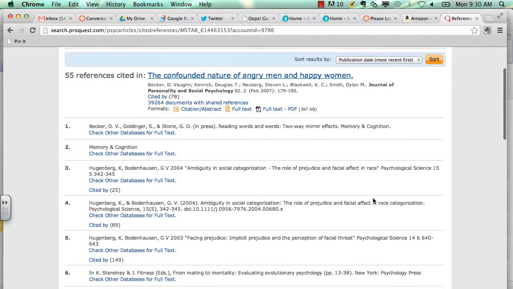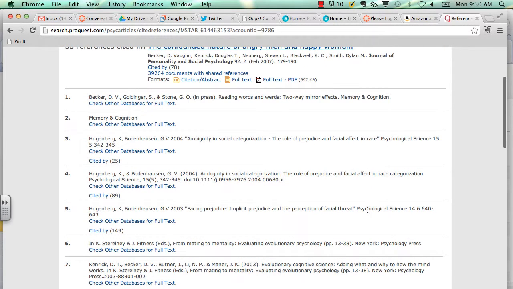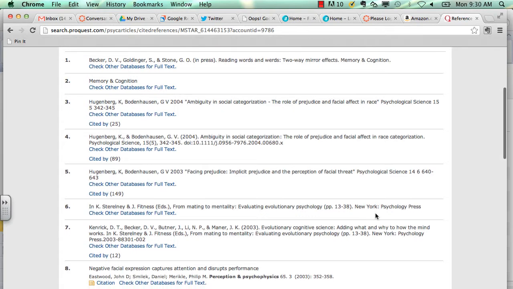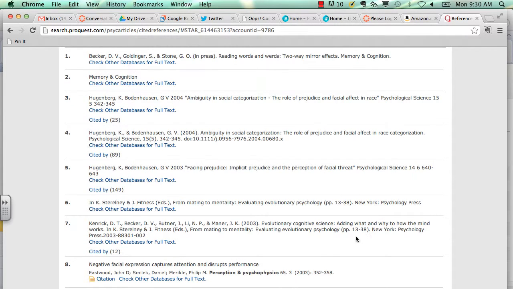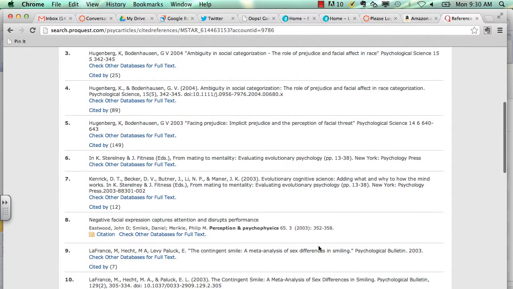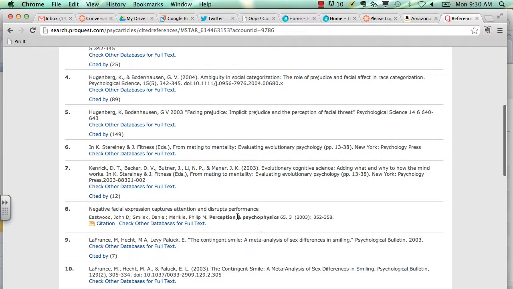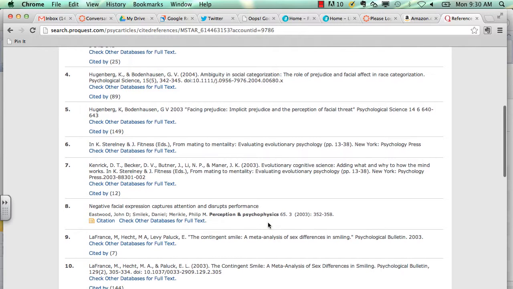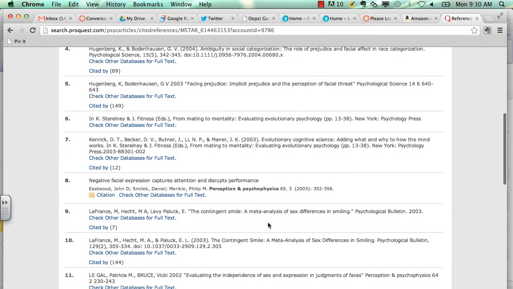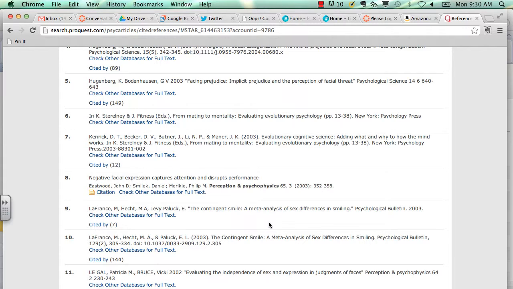So as I'm scrolling down this list, I can see they're from the Journal of Psychological Science, also from New York Psychology Press, Perception and Psychophysics. So all of these are either publications through the American Psychological Association or scholarly peer-reviewed journal collections.